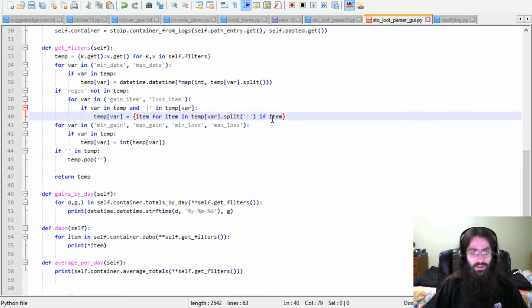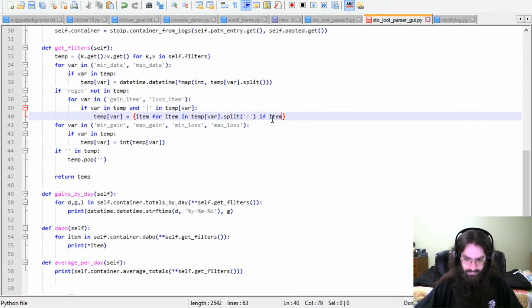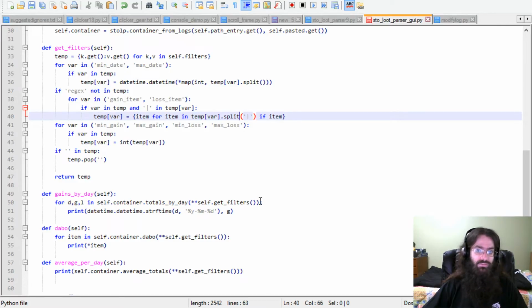So that's great. If you want now, you can put a bar character before or after the search string, and it'll be an exact match because it will be a set with just that string in it. And so instead of looking for a substring in a string, it will look for a string in a set. And so it has to be an exact match. So that's cool. That was easy.